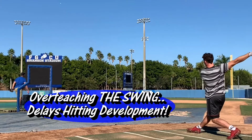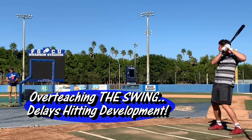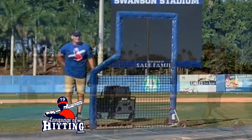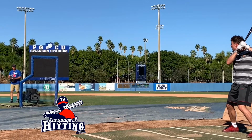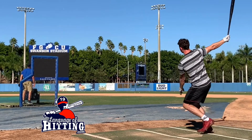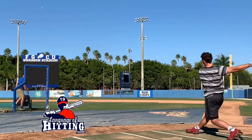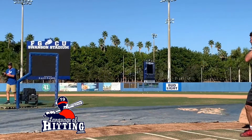That's like a chef preparing his or her meal, and they want to make it look pretty and fancy for the person judging it, but actually the food tastes bad. The bottom line is not how pretty it looks on a plate. The bottom line is how good it tastes. The bottom line isn't your 95 mile an hour bat speed off a batting tee or a little shorthand toss. The bottom line is, can you hit a pitcher that's throwing 91 and it drops down to 77?